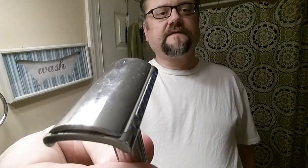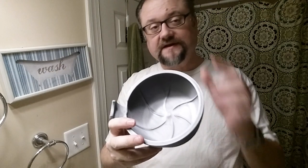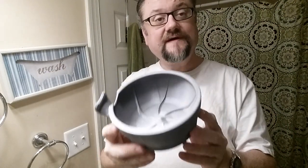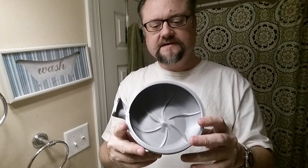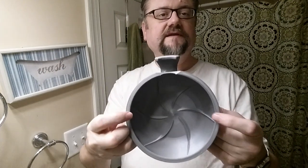It just took a second to align the blades there — didn't take very long at all. The lather bowl I'm using today is the extra large version. I'm going to put a link to the files for this 3D printed bowl. If you have a 3D printer, you can choose between the different sizes. This one is about 140 millimeters between the inside lip — plenty of room to move around and work my lather.